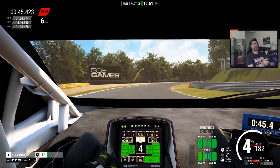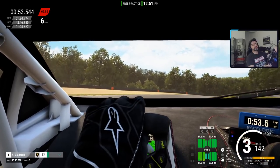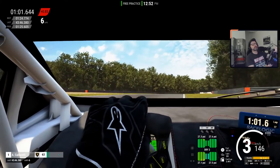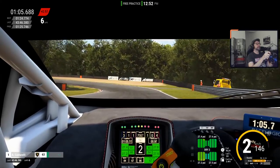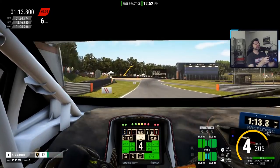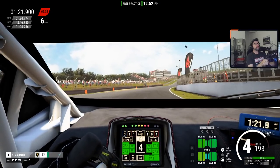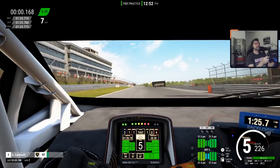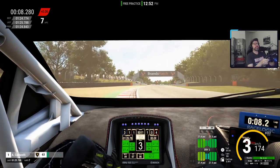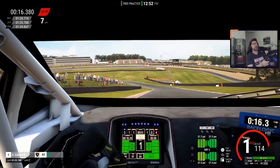No, ACC doesn't save the tire wear data anywhere. A bit oversteery. So this is something that we need to take care of, because the car has become more oversteery.